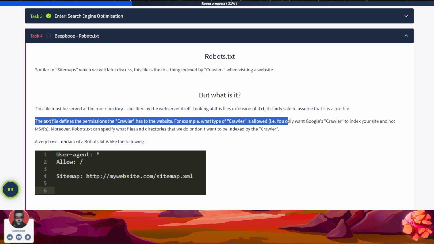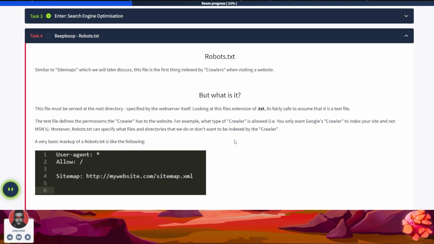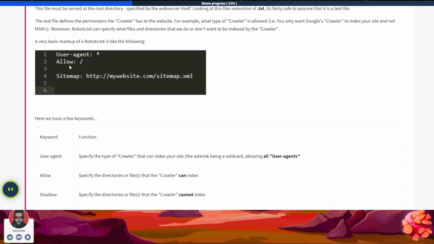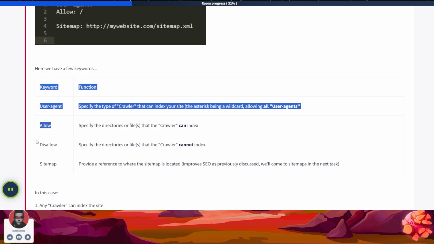For example, a crawler is allowed, that is, you only want the Google crawler to index your site, not MSN's. Moreover, robots.txt can define what files and directories we do or don't want to be indexed by the crawler. A very basic markup robots.txt is like the following: mywebsite.com sitemap.xml. Okay, here are the few keywords: user agent, allow, disallow, sitemap.